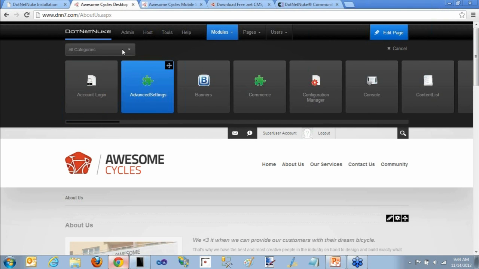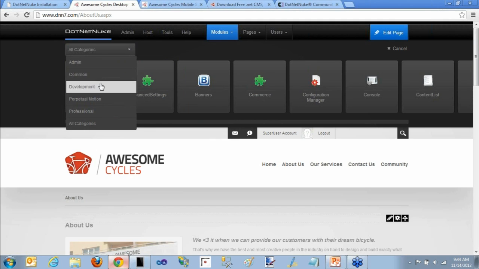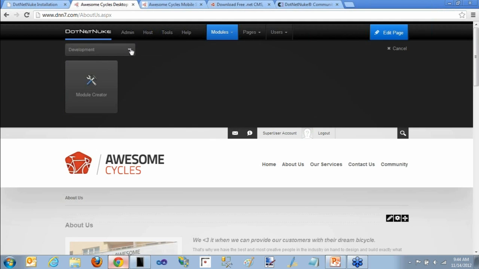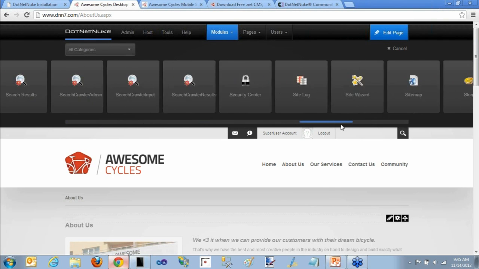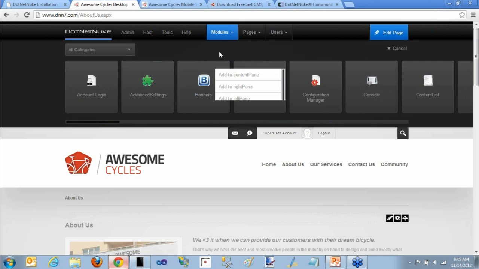Also, you can still take advantage of all of the features we've added in the past around categories as well. So I have different categories that I've created here. If I just choose common, I can pare down my list, and obviously the categories are configurable by the administrator. So you can create as many different categories as you want and organize your modules according to your own needs, so that the list that is shown by default of all categories is pared down to only those modules which are important to you. And so the drag and drop capability from the control panel makes it easier for all users.